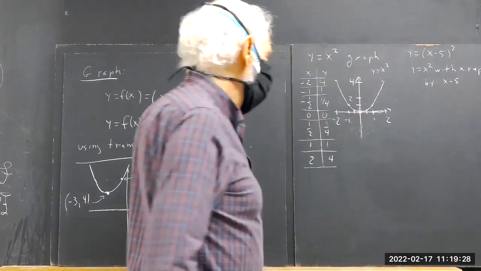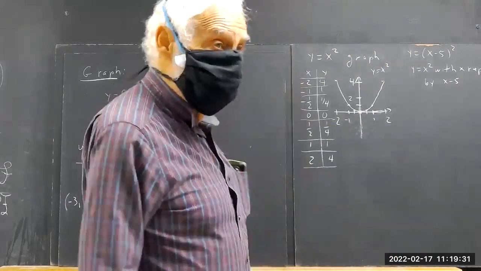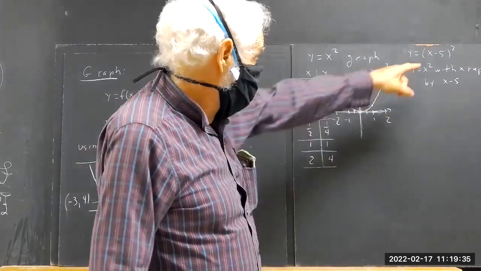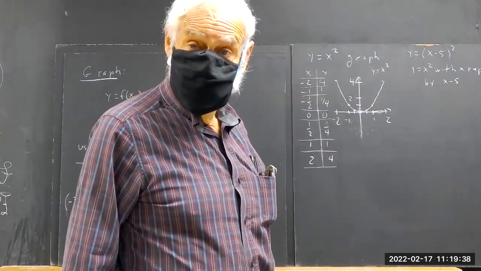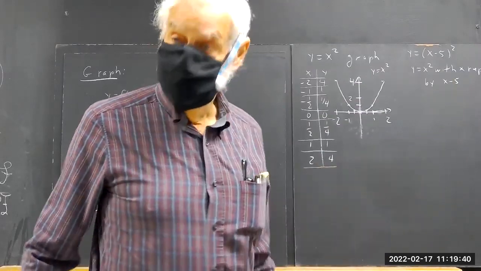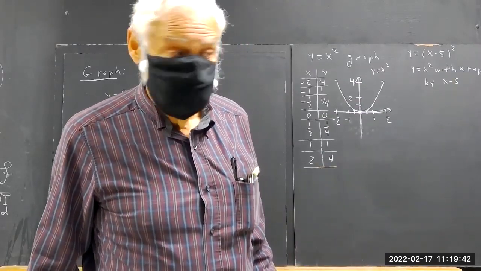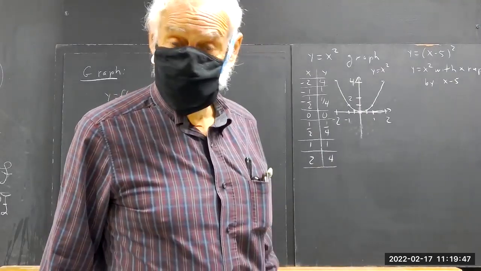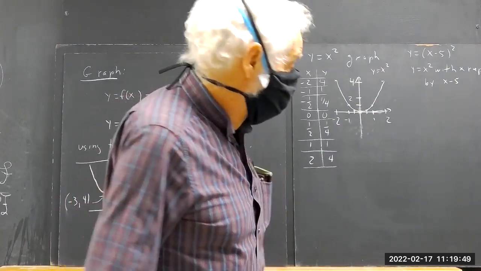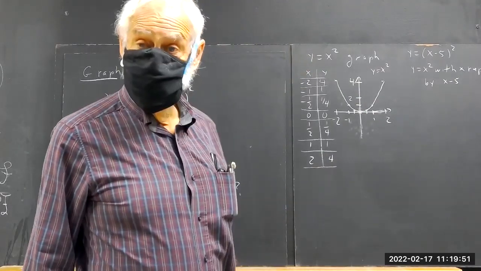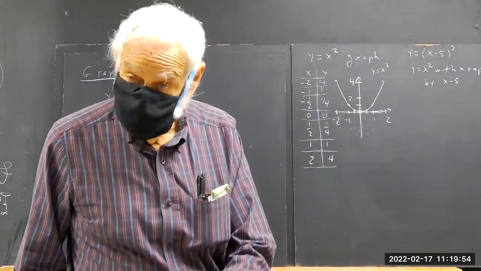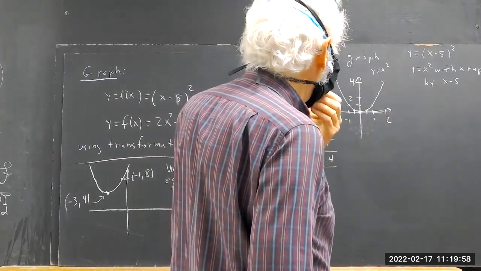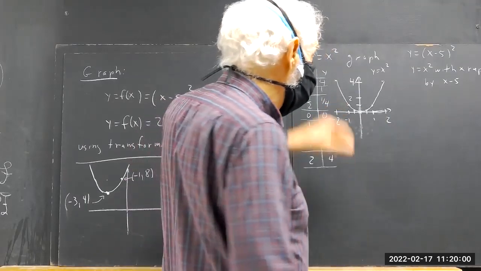well, what you don't do is you don't make a table with these values of x and plug them into this thing. You're going to get a graph that doesn't even look like a parabola. It won't even resemble a parabola unless you use some imagination. It'll resemble a part of a parabola, but you're not going to see the parabola. You have to understand that there's a rule for this.